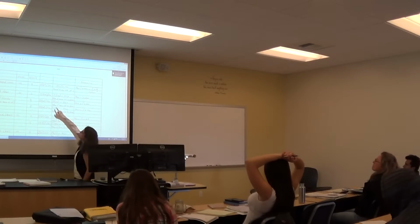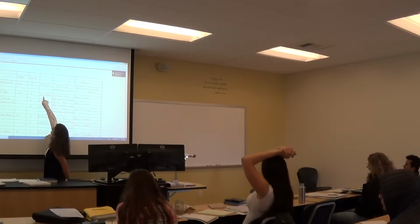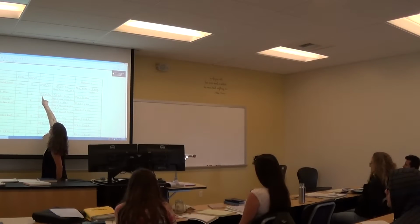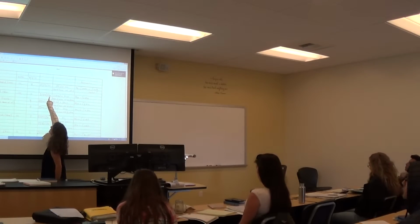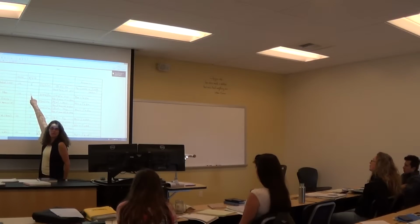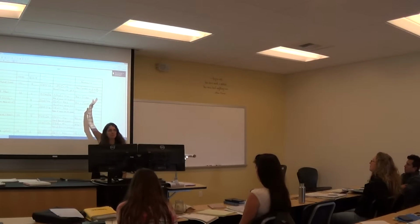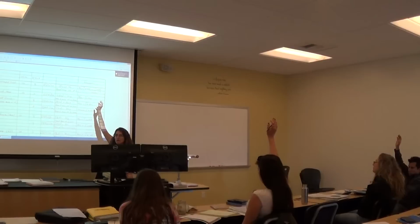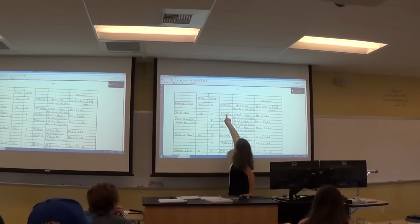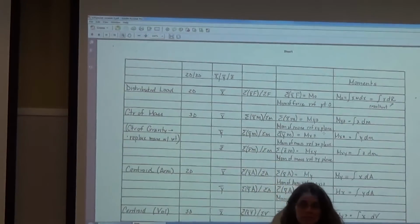We're finding the distance to the first mass, plus the distance to the next mass, the next mass, the next mass, taking them all together and then divided by the total mass, and what do I get? I get the center of mass in the x direction. Everybody's comfortable with that? Put your hand up. Okay. This thing right here is called the first moment.